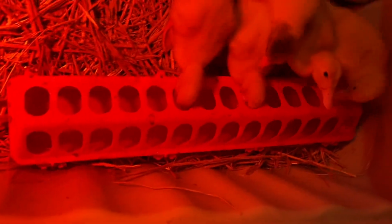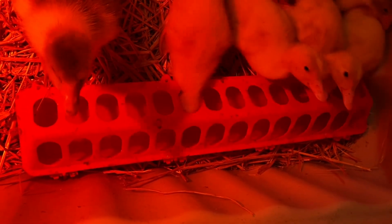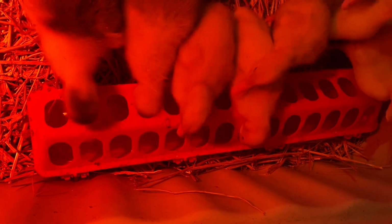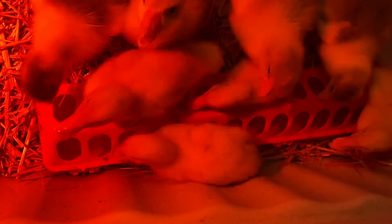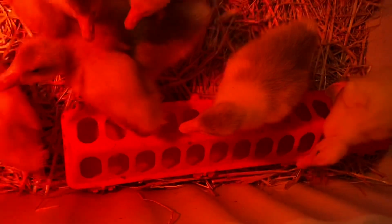They can still drink, but they can't get in it. They just learned that trick yesterday. They know that if the lid is up, they can get in it. It's like, but I want to be wet.